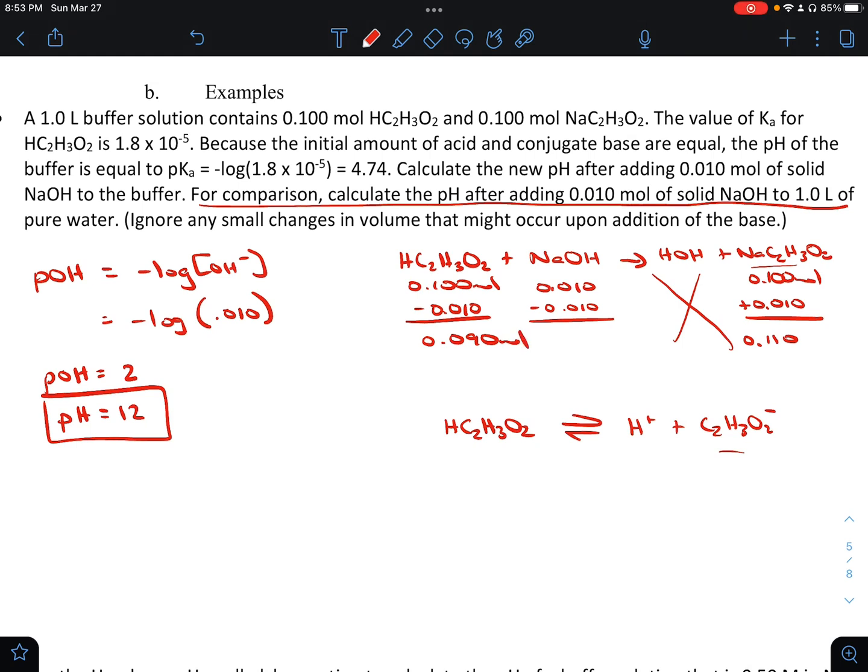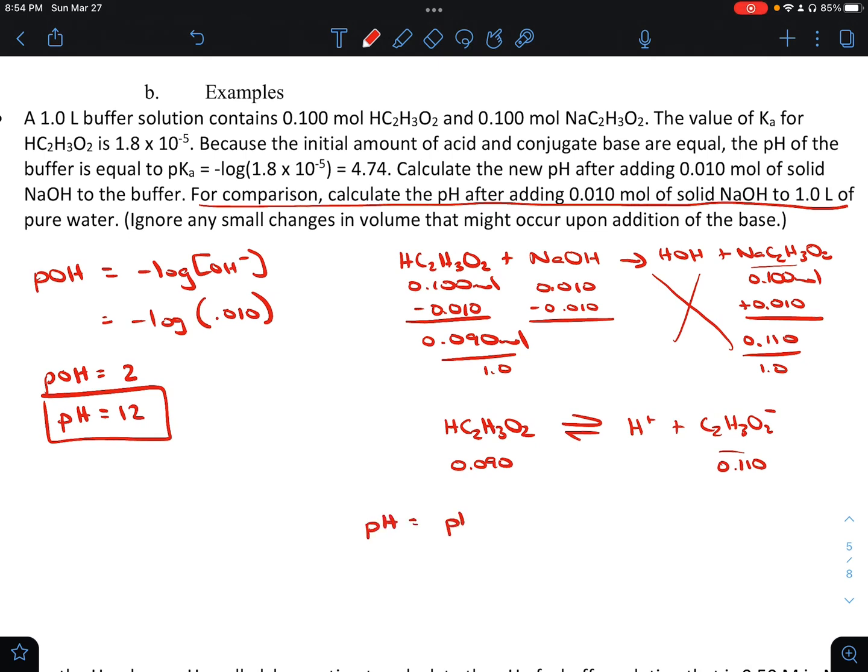So there's our moles of acetic acid and our moles of sodium acetate, which we can now convert to equilibrium concentrations, or plug into our Henderson-Hasselbalch, but let's find those. To find each of those, we have it in 1 liter, right? Yep, we're doing 1 liter here. So we divide by 1 on each of them, which gives us our molarities. Our molarity here is 0.090, and our molarity here is 0.110. Now we're ready to plug that into our Henderson-Hasselbalch.